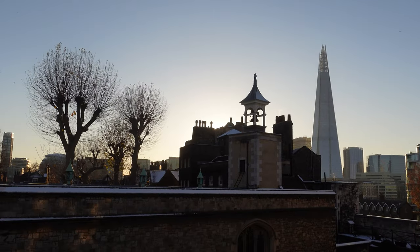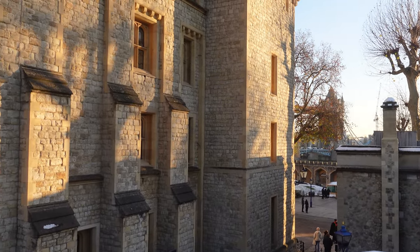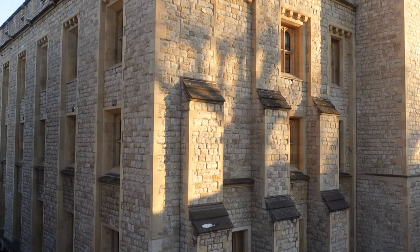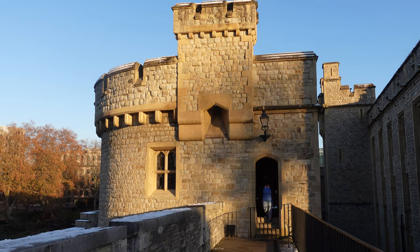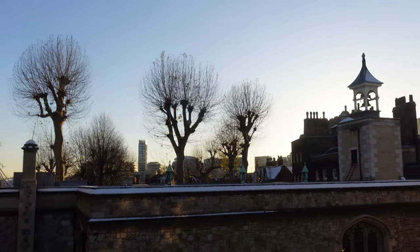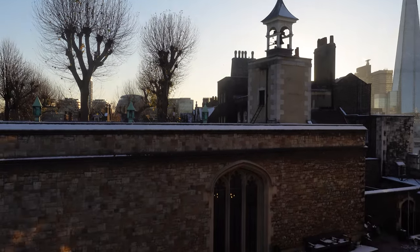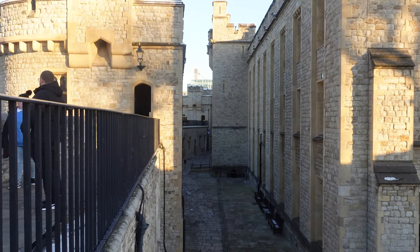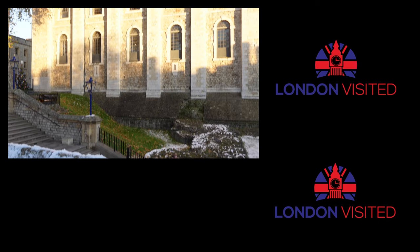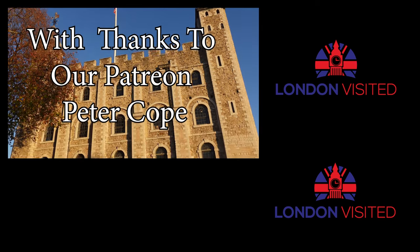So as we finish our walk along the battlements, we've got lots more videos to come of the Tower of London — some of the individual towers featured here, but also across the middle as well. What was your favourite part? Do let us know in the comments below. The fantastic thing about London, as you can see with the Shard overlooking the Tower of London, is this mix of old and new. I'm going to leave you with a video of the Palace of Westminster over at the Houses of Parliament, which is again steeped in history — I've put a link up in the top right-hand corner, so click on that and I'll see you over there very shortly.